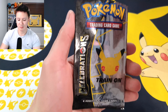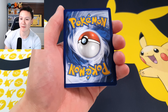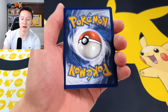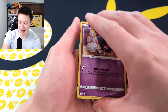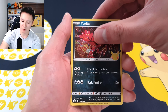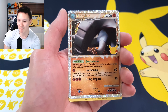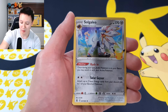Moving on to the fourth celebrations pack of the day. I hope you guys are having an amazing start to Christmas — it's coming up very soon. A big shout out and thank you to my girlfriend Kaylee for organizing all of this. It's been a lot of Christmas fun. We have a Cosmog, a Yveltal — getting a little worried now. But we can get a good pull with a Donphan, and I think that is the first time we have pulled the Celebrations Donphan! A brand new addition to our set, and going into a Solgaleo.